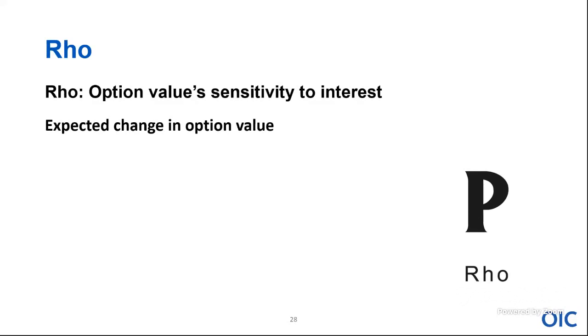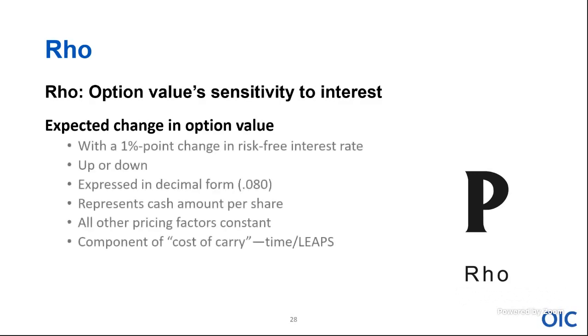I just want to say a few words about Rho. It is a first order Greek. It's very important to pricing models, but it's not something investors generally track every day. Rho represents the expected change in the option value as the interest rates change by 1%. And that's one reason why it's not something tracked every day. You don't get 1% rate changes too often. It's going to be a fraction of that.